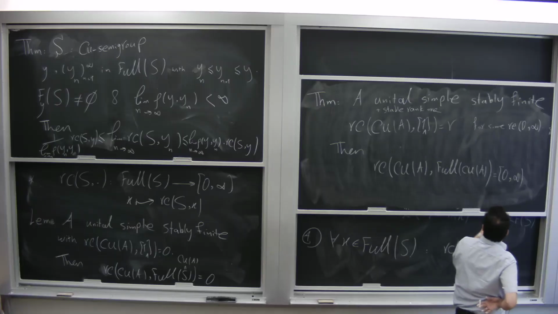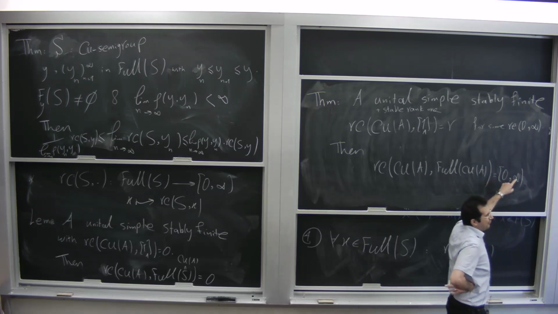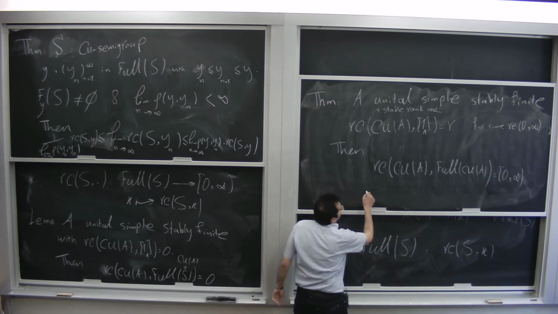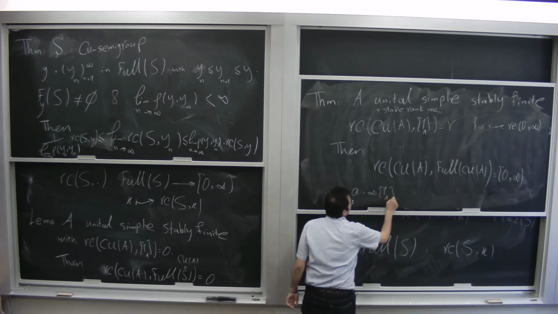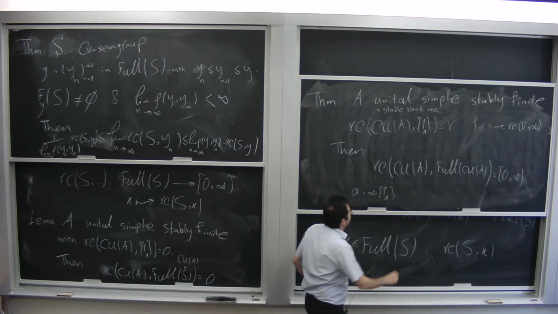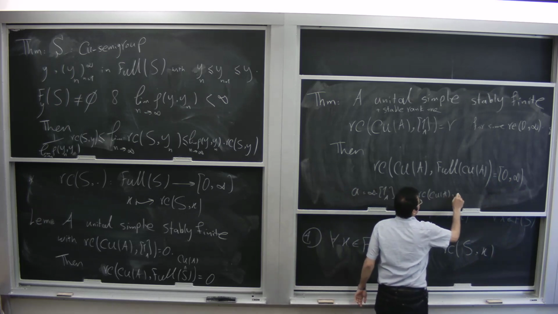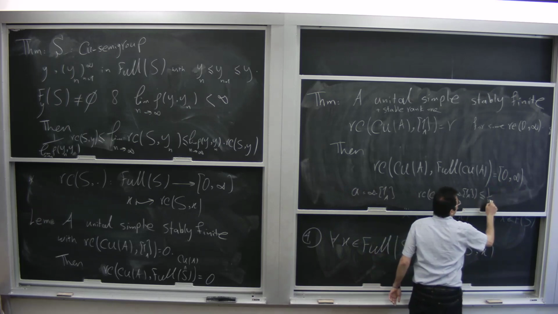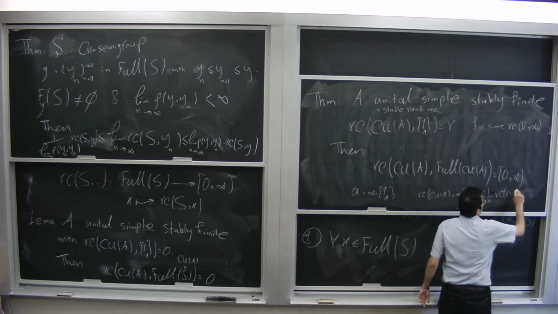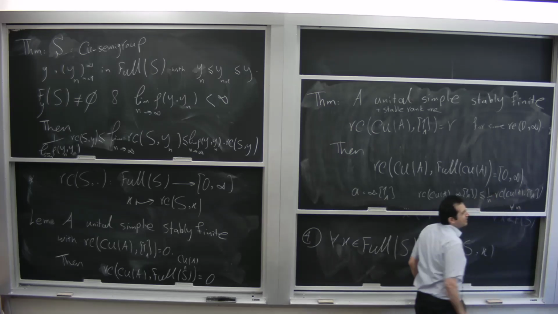Oh no, I think constructing 0 is actually the easiest part. Why? Because if you take A to be infinity dot identity, then we know that the RC of Cu(A) with respect to infinity identity is less than or equal to 1 over n times the RC of Cu(A) with respect to identity, for any n.